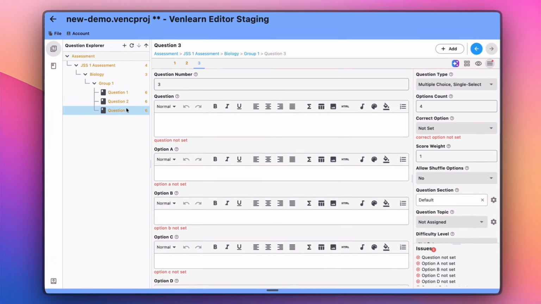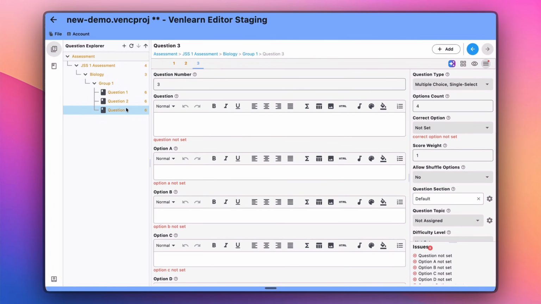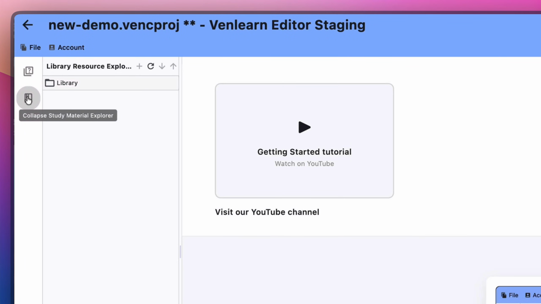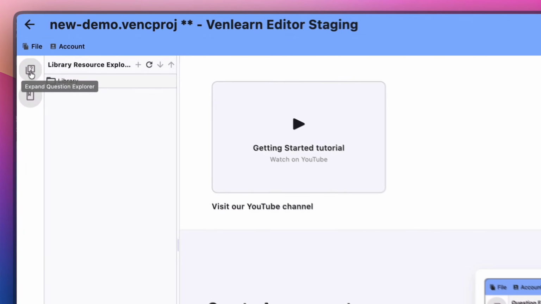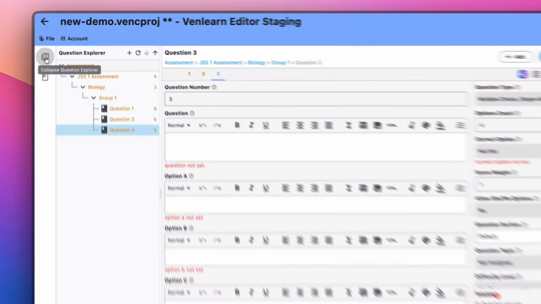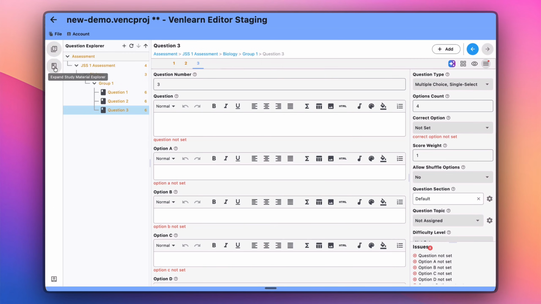Now, this brings me to a new conversation we need to have where we talk about the different parts of the editor. Before we continue with the questions, this is what we call the question type pane or the assessment type pane. Currently you can see that this is the question explorer and this is the study materials explorer. Study materials is another topic on its own. We are going to talk about how we can create study materials. Apart from creating assessment content, we can also create study material content, but let's go back to assessments. So this first item is for assessment, the second item is for study materials.